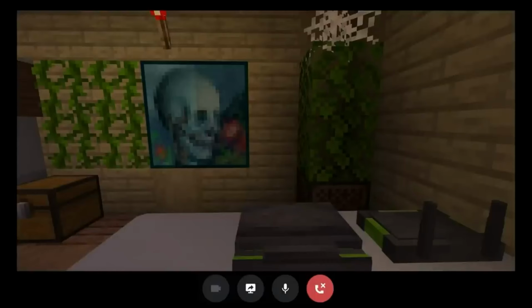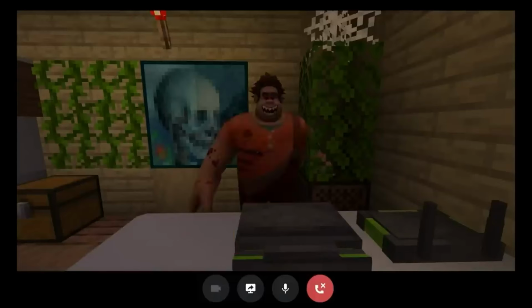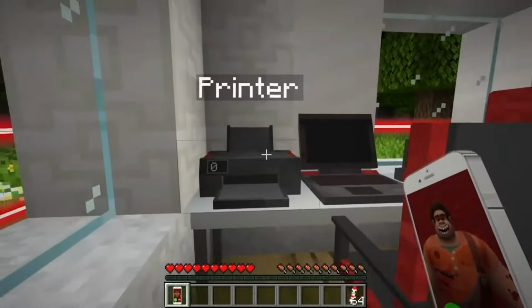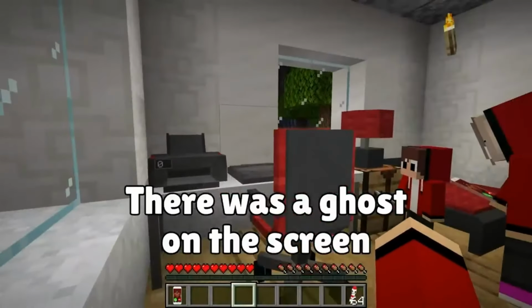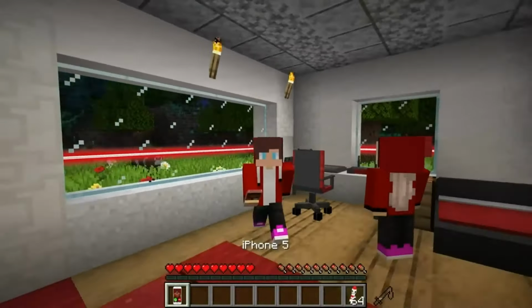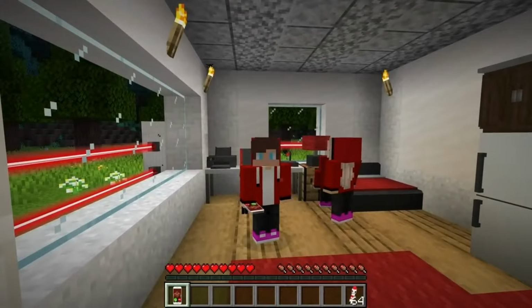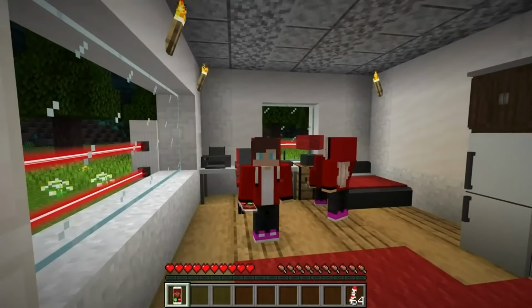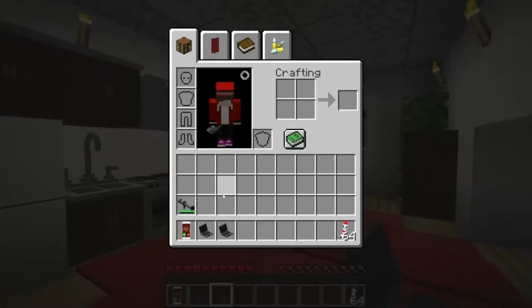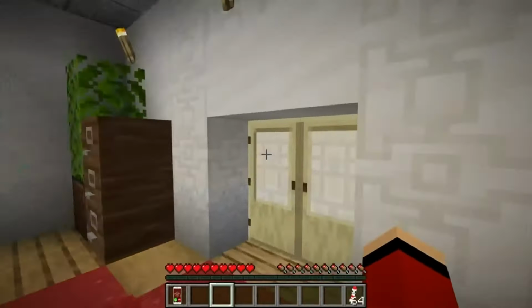Mikey? What? He disappeared. Where did he go? Mikey? What happened? Who's that? Was that a ghost? Seriously, what happened? Could a ghost have attacked Mikey? This is bad. I have to save him. I'll take the computer with me. All right. I'm off to help Mikey.